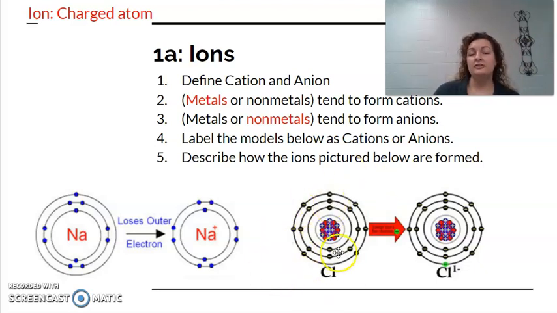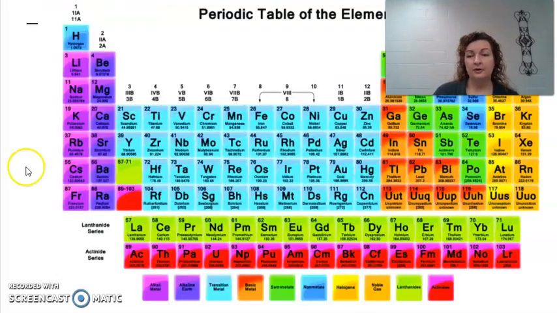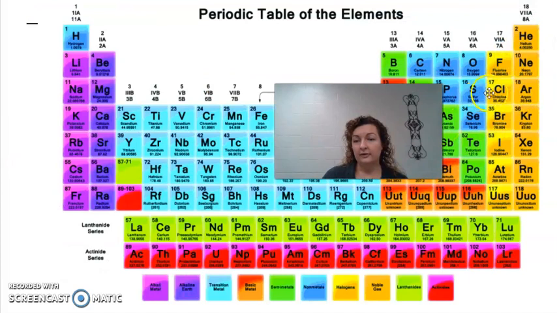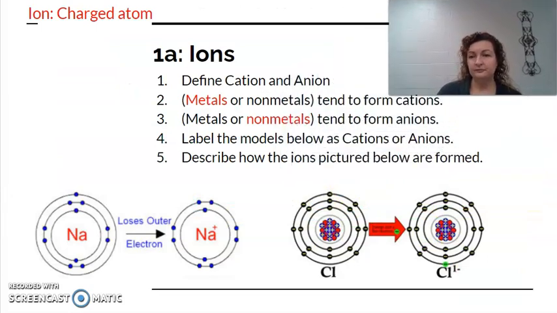The opposite occurs in chlorine. Chlorine, you can see, has 7 valence electrons. We're over here, and chlorine is right here. So it's in group 17, so we have 7 valence electrons. Remember, we cover up that 1.